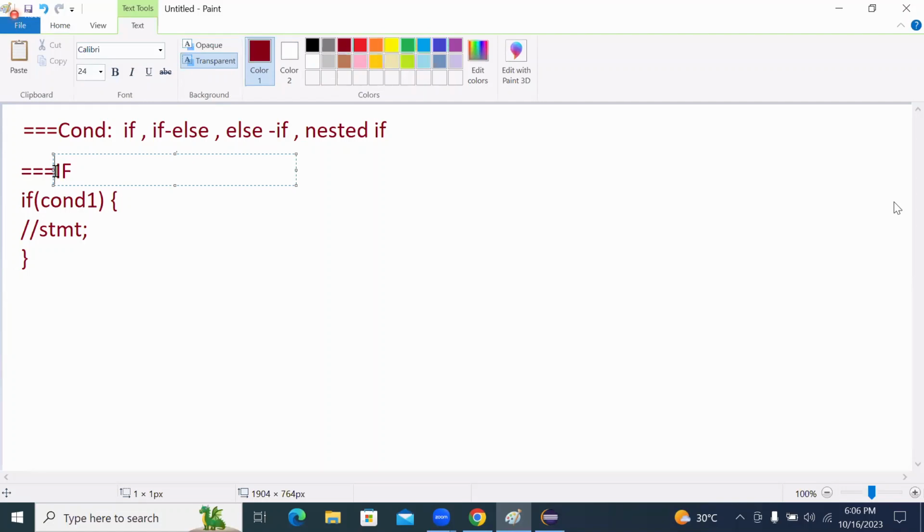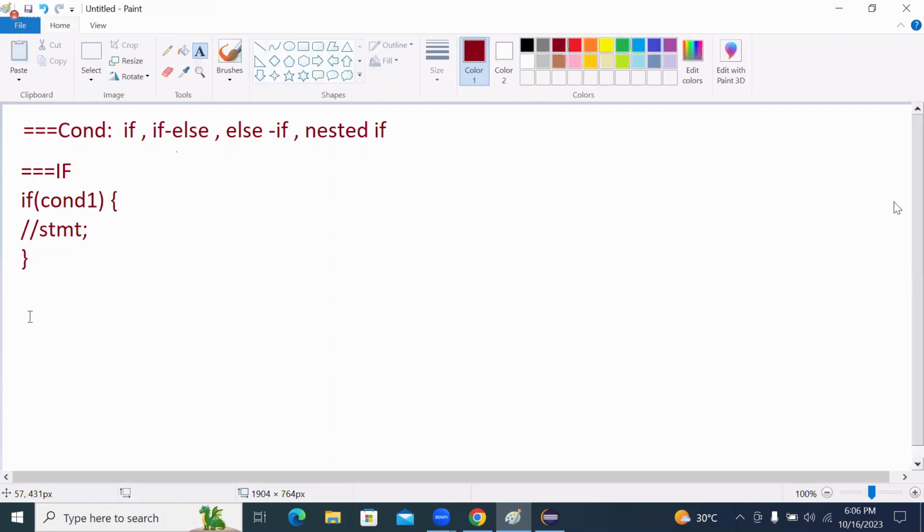The name clearly mentions the if condition. If the condition is true, it will print that statement. If the condition is fail, it will not print anything.